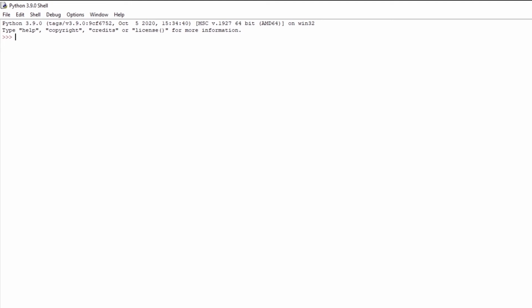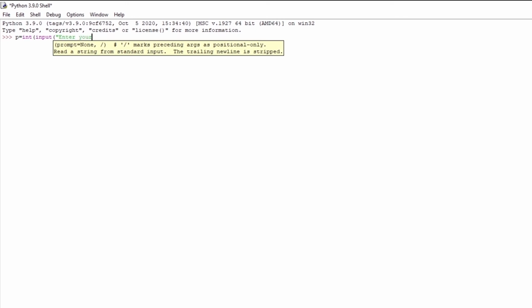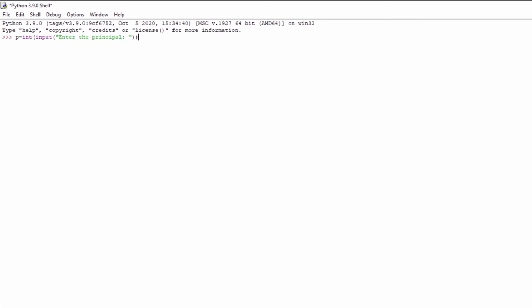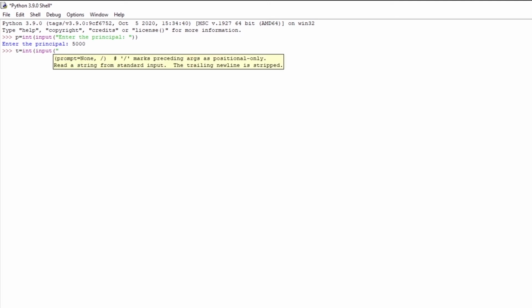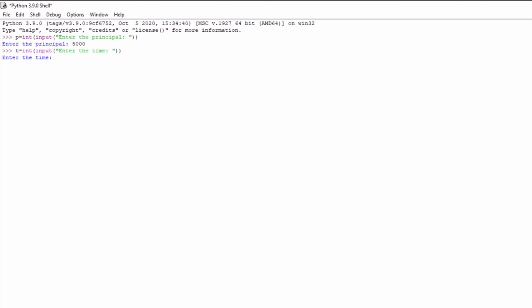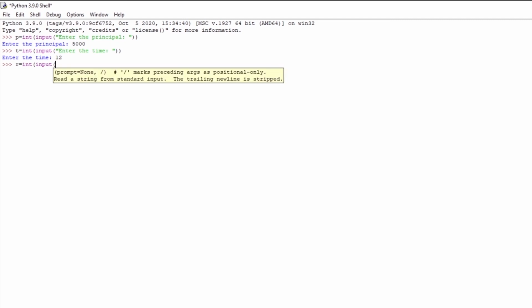Now we'll do a simple interest calculation using the variables. Let's say p equals integer input, enter the principal. The principal is 5,000, let's say, and time equals enter the time, and time is, let's say, 12 months, and rate of interest.